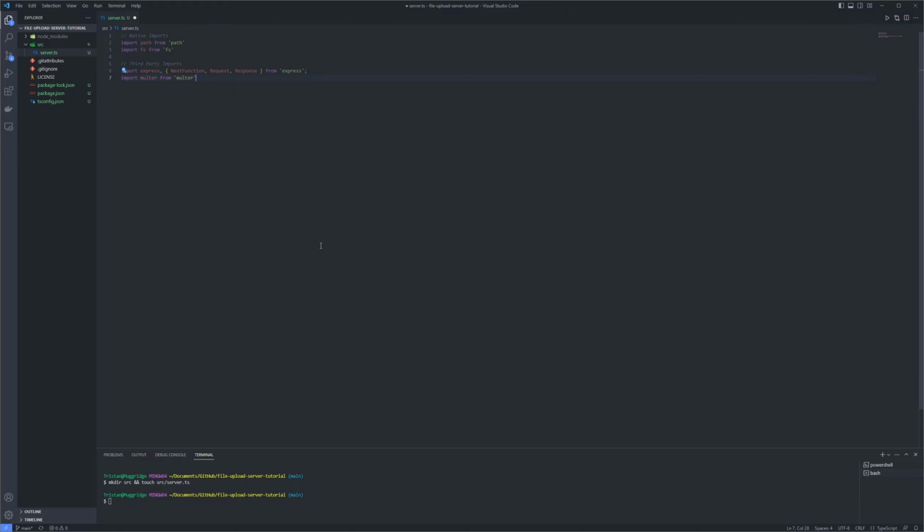Now what we want to do, we just want to go and grab the app, so we're going to create an instance of an Express application, and then we're going to open up a port. Now for the port stuff, we can either specify an environment variable called port, which we will do later, or it will default to 3000 if it doesn't find one. Next thing I want to do is just so we can all make sure we're all on the same page, we're going to do a really simple app.get.